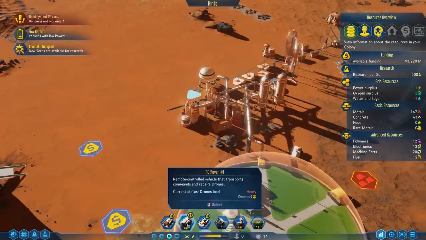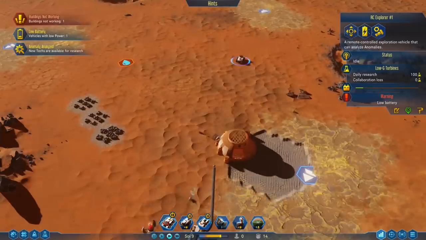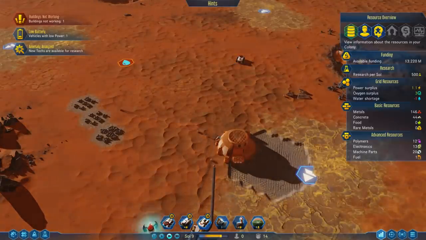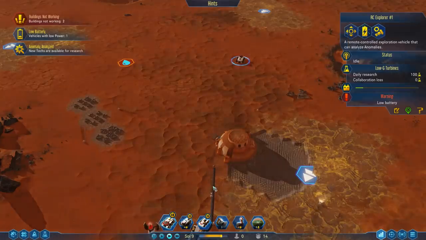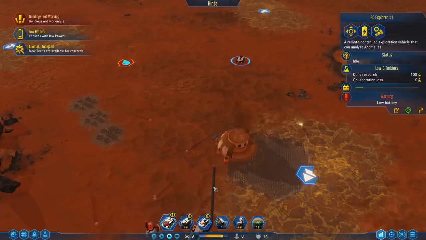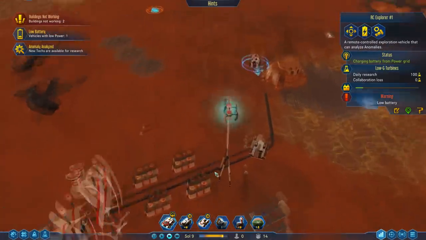Let's come out of the build menu, find this. Send yourself back to the power. Uh-oh. Why is that not going? Oh, there. Finally. I was getting worried it wasn't going to work there.